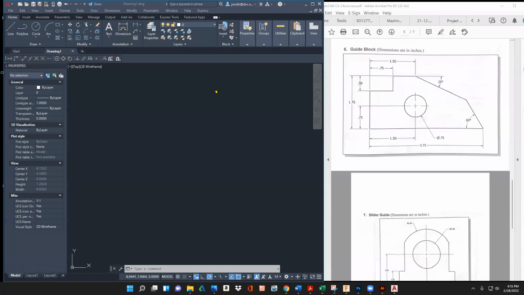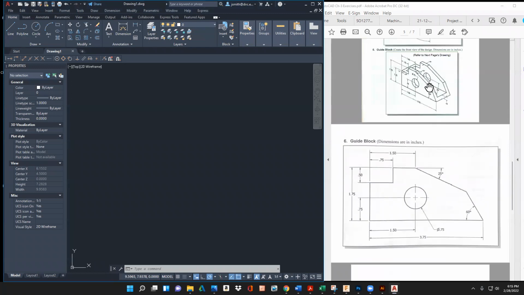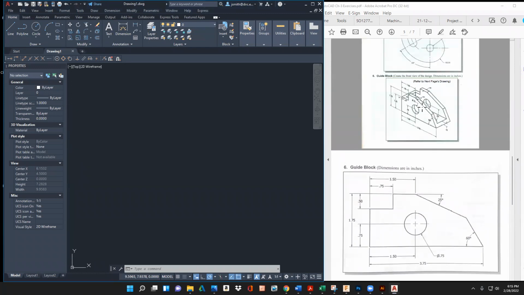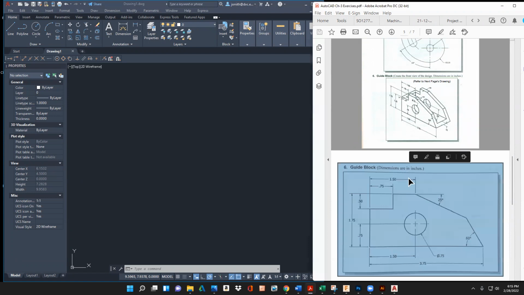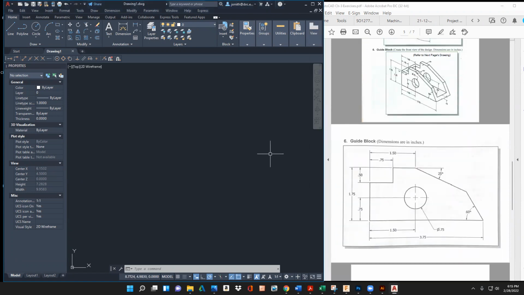All right, so if I'm going to do the guide block, I'm just going to start here. One of the questions that people have is because the old out of the book had it in 3D, and it was very confusing. So what the book did in 2022 is they updated it. Normally if you were doing this, you would then show the hidden line. I'm just going to show you what that would look like also, but let's just do this.